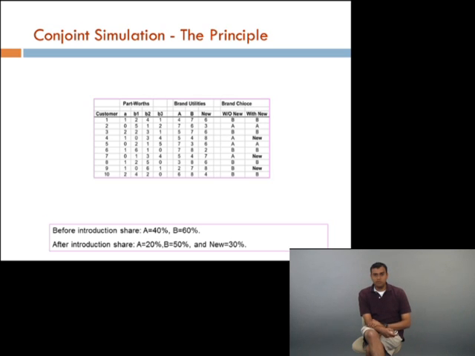Okay, so that's what we want to simulate, knowing people's preferences. So what share will it get? Where will it get this share from? So again, an intuition for this is if you did the conjoint and you collected the preferences from people, and then you sat back and thought, what's person 1, person 2, person 3, person 4, up to 10 likely to do in the old context when there were only 2 brands, and the new context when there's 3 brands, A, B, and new.